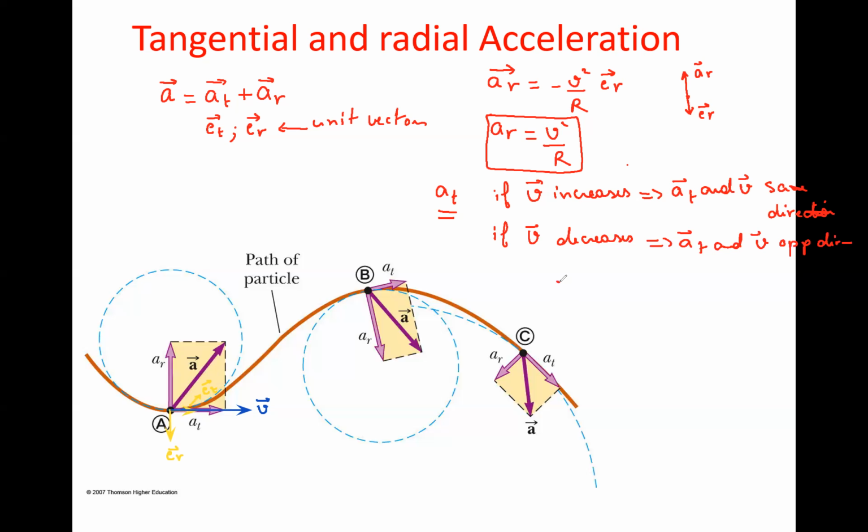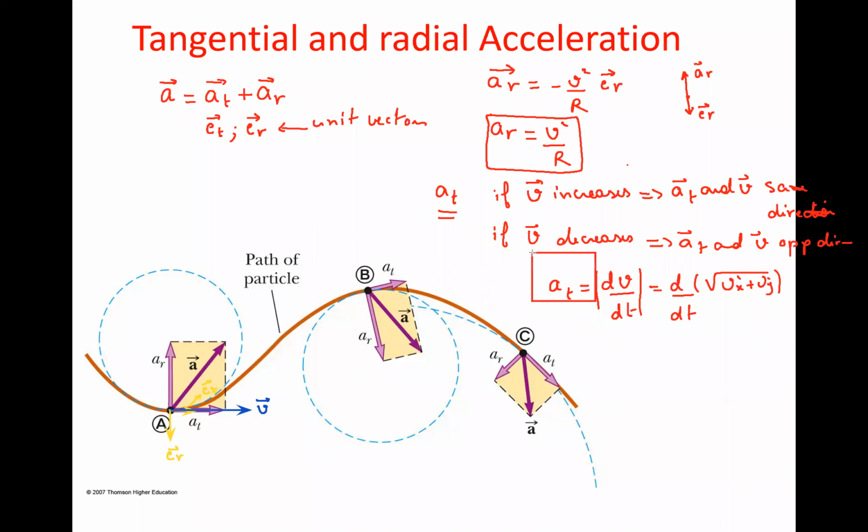By calculation, AT equals dv, the derivative of the velocity, of the speed, because absolute value, equals d over dt of v, which equals the square root of vx square plus vy square. So you have, for example, v, vx and vy in function of t. You have to calculate the derivative of this value. We can calculate AT.